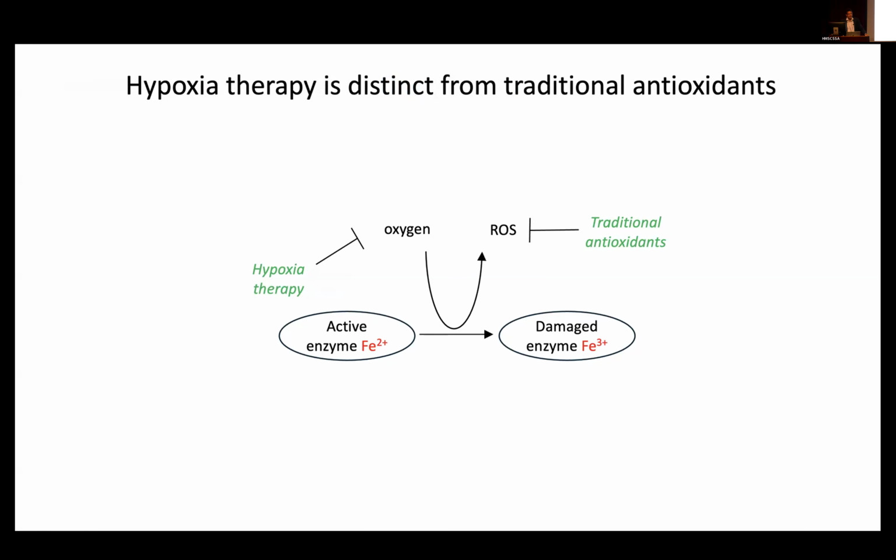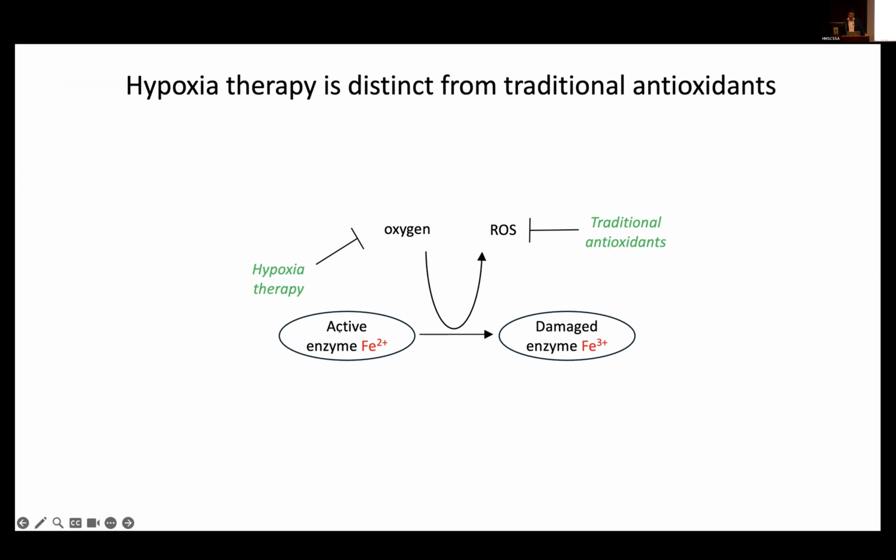And I think this paradigm also helps explain the difference between hypoxia therapy and antioxidants. I put up this slide because I always get annoyed after my talk if people start asking me about ROS. And I want to make it very clear, hypoxia therapy is totally different than antioxidant therapy. Antioxidant therapy does not work in any of the models that I've shown you. They have failed Leigh syndrome trials. They have failed Friedreich's ataxia trials.